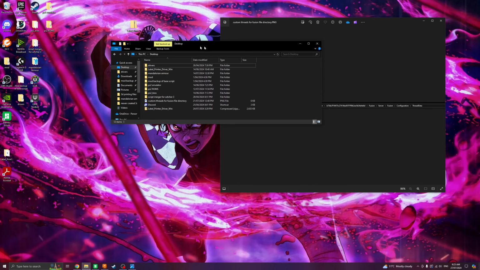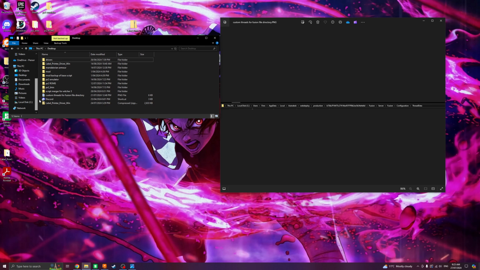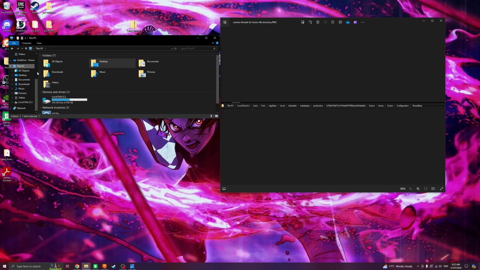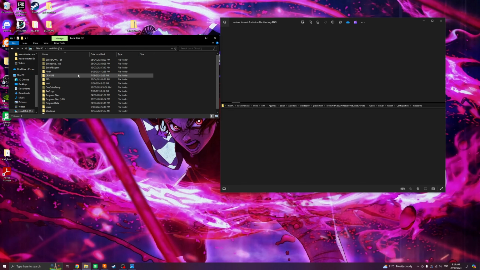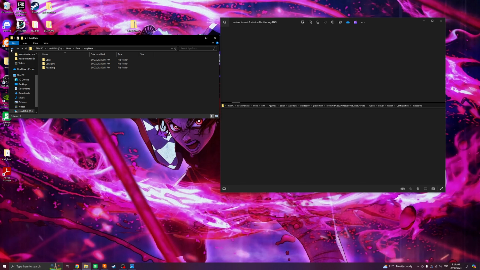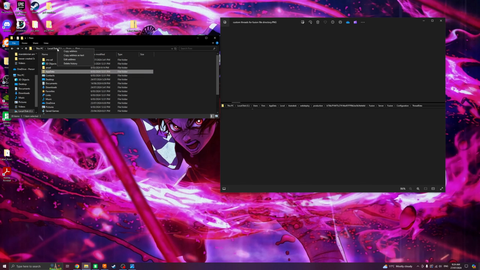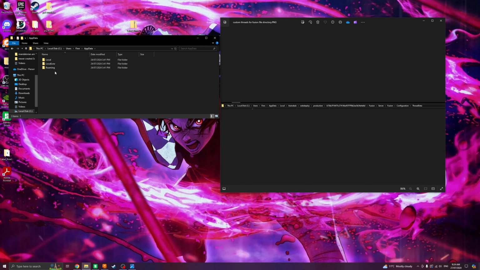So I'm just going to go exactly where I need to go. This PC. Yeah, it's going to take a while. But basically users. I'm keeping it up here because it's just so much to go through. Also, with AppData, you have to make sure that your view is set to hidden items on, or else these files, see how it's blocked out a little bit, won't show up otherwise. So you won't be able to tell how to get there.